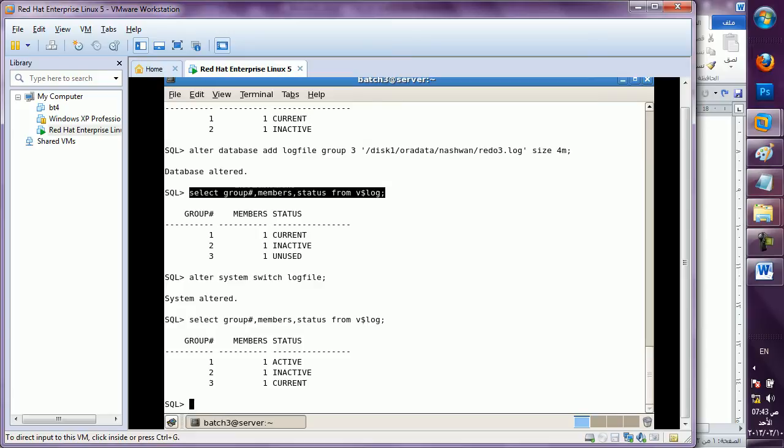So this is the rotation. Whenever I give that, this will be my active, 2 will be current, this inactive, like that. So this instance recovery is like this. That's why that command is very important: alter system switch logfile. You can't recover the data from the file itself. You have to come to another place and tell it, just give me the data, you stay there only. I am calling the data to the current working redo log file, because this one is not working. Switching means I am switching that data to this file.